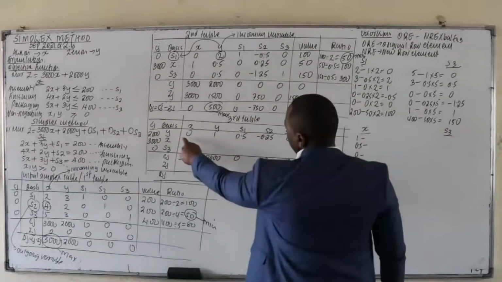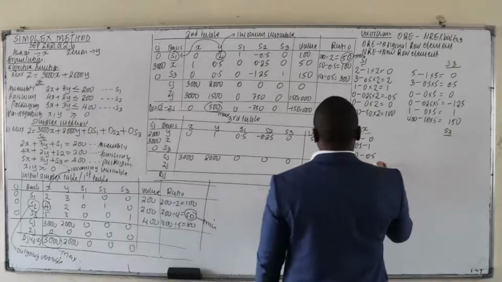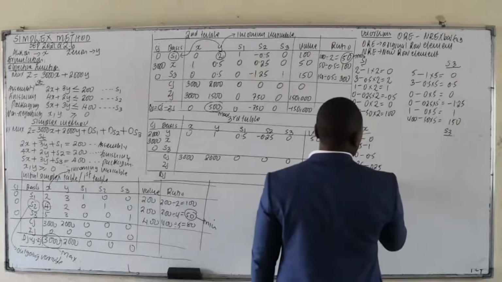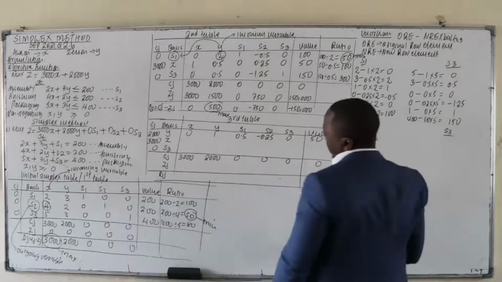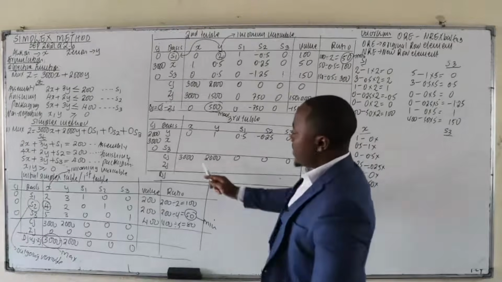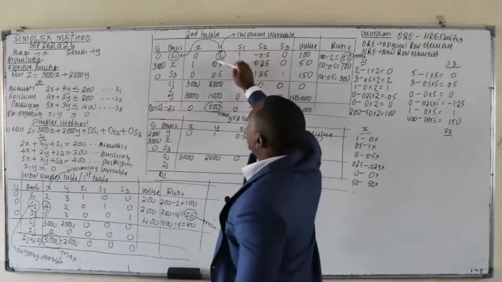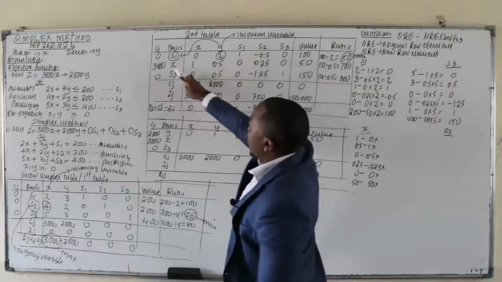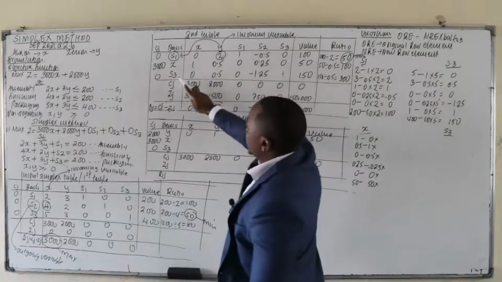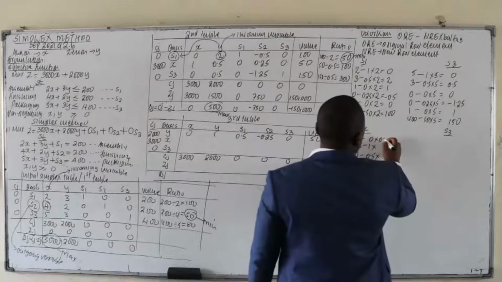Y becomes our new row element, which we have as 0, 1, 0.5, negative 0.25, 0, and 50. Then you multiply by the balancing figure. So to get the balancing figure for x and S3, we go where we have the pivot, from that pivot column. For x, the balancing figure is 0.5. For S3, the balancing figure will also be 0.5.